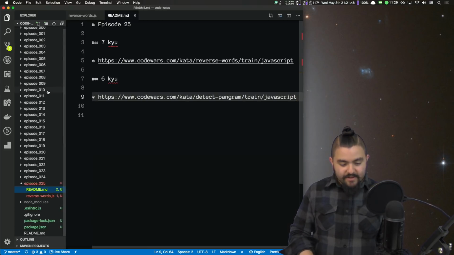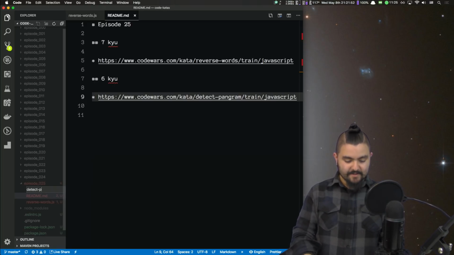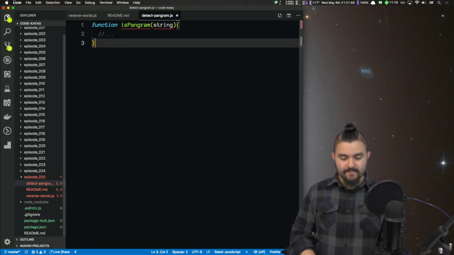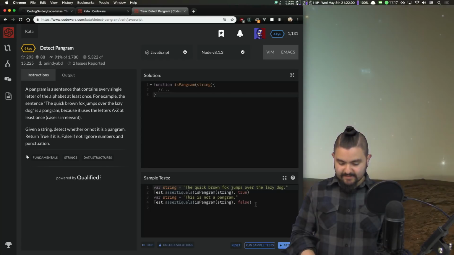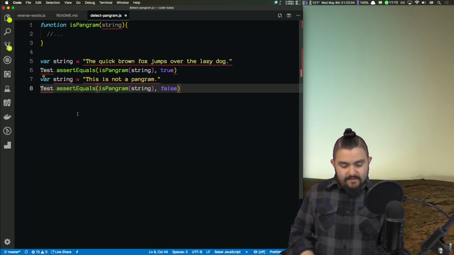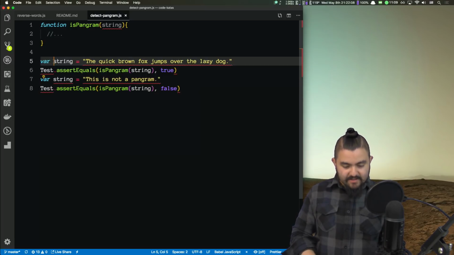Okay, so we need a new file, detectPangram.js. Got our function. Gonna bring in our tests. Wait, how are they able to redeclare a variable? That's not right.